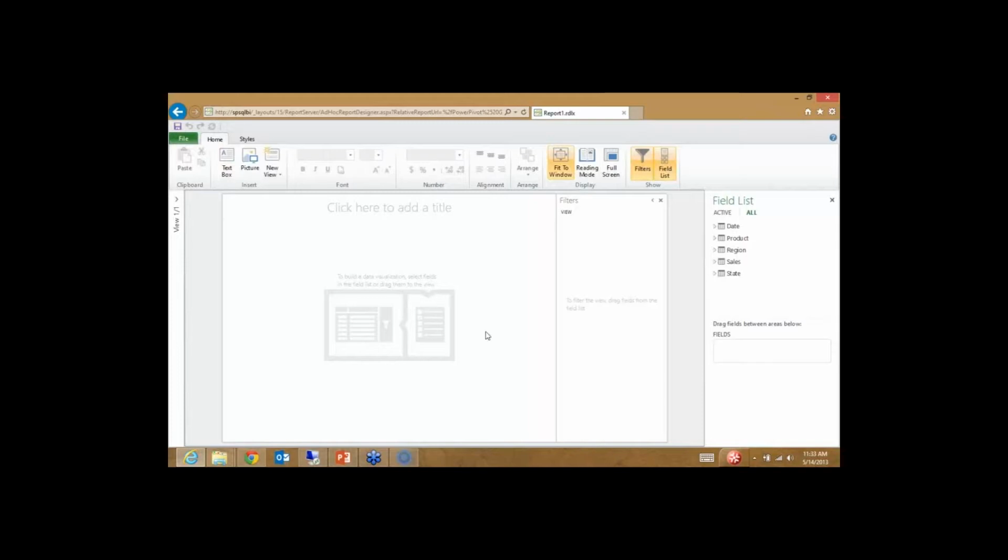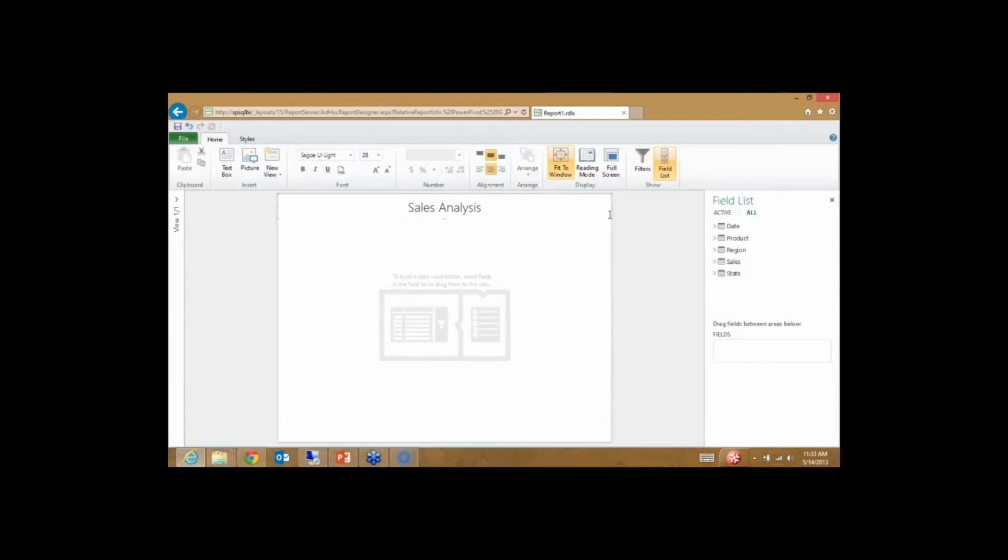Okay, so here's what I want to do. Again, I'm an analyst. I know enough to create a Powerpivot workbook. I deployed it out. Now I want to create a basic report that helps me analyze my sales. So let's call this my sales analysis. Okay. And I'm not going to mess around too much with filters right now, so you'll see I'm going to close this out for now. Just know that I could place a filter on this view of the report, and it filters everything without it being completely obvious, I guess. It's kind of a background filter.